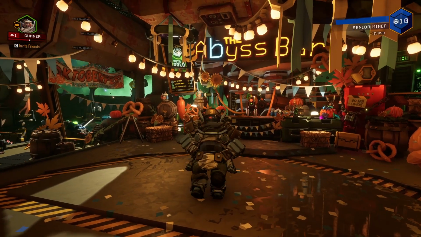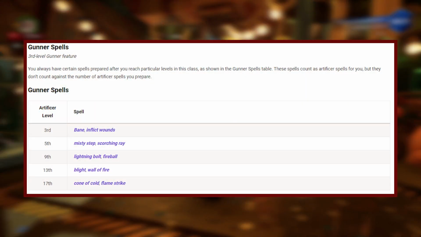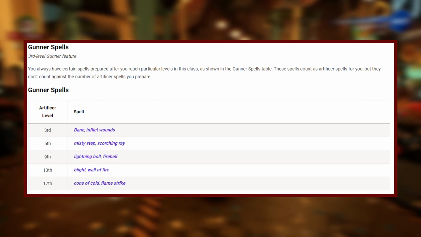So moving from there, let's talk about the spells that you also get as part of the subclass at 3rd level. At 3rd level Artificer, you get the 1st level spells Bane and Inflict Wounds. At 5th level Artificer, you get the 2nd level spells Misty Step and Scorching Ray. At 9th level Artificer, you get the 3rd level spells Lightning Bolt and Fireball. At 13th level Artificer, you get the 4th level spells Blight and Wall of Fire. And at 17th level Artificer, you get the 5th level spells Cone of Cold and Flame Strike.